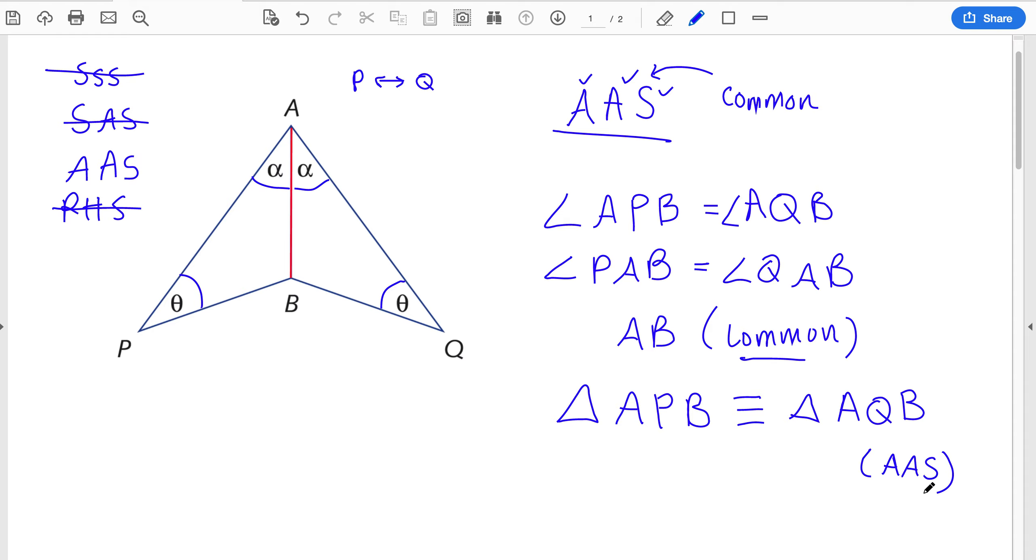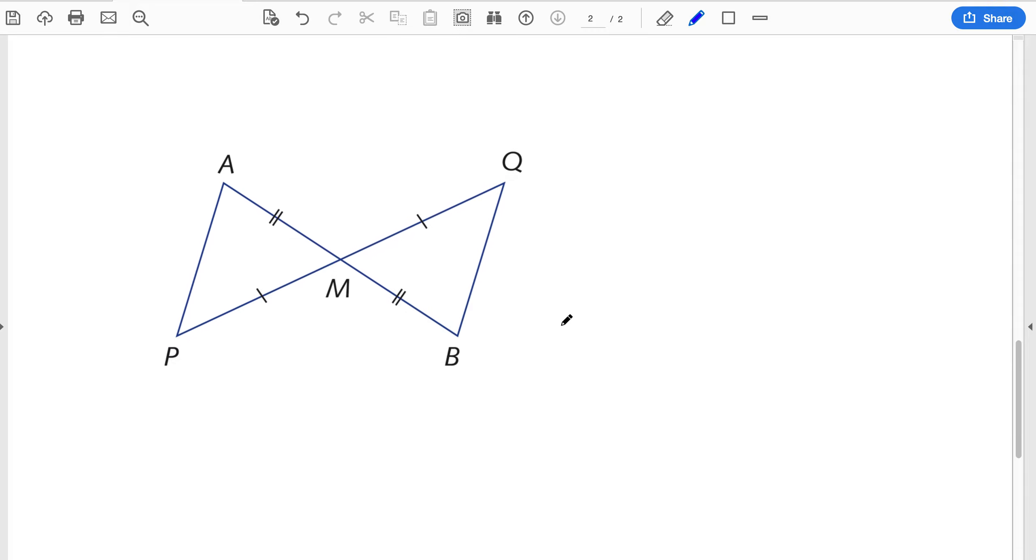The second one that I want to show you is a little different because it's joined here at a vertex. So here at vertex M. So what I notice here straight away is that I have a side length here that's the same as this one. And secondly, I've got this side length over here, which is the same as this one. So if we were labeling them, I might just put some dots. If we were coloring them, I mean. So this one is the dotted side and this one I'm going to put in red is the red side.